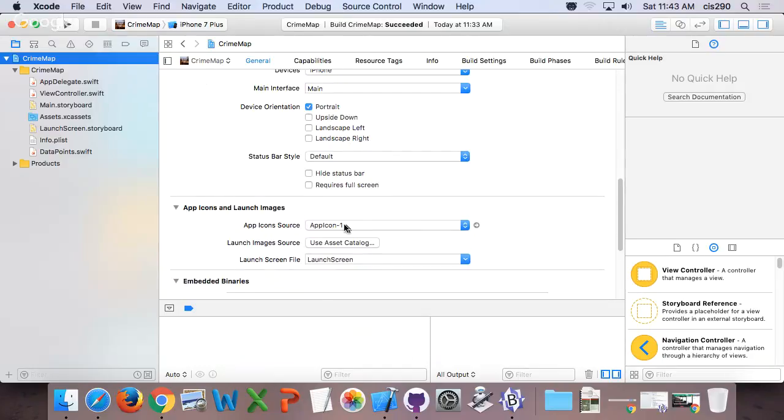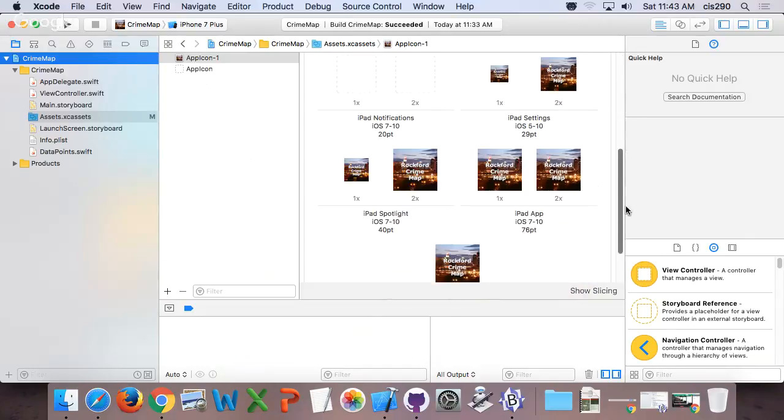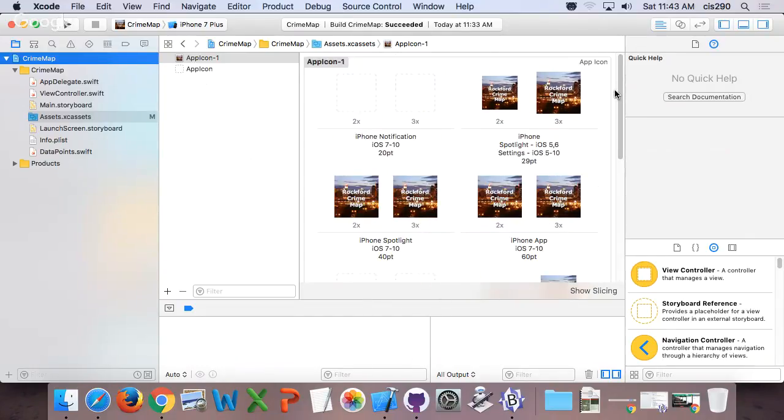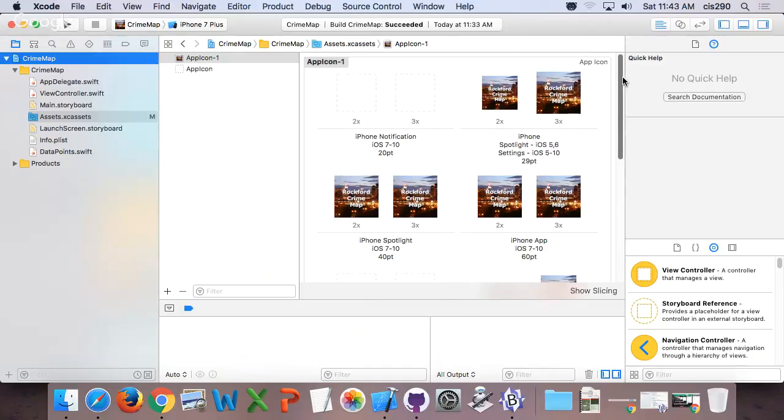is app icon source. And it creates all of these app icons for you once you submit that 1024 by 1024. And then what that does is gives the ability to add the app icon onto the phone, and you can use it for the splash screen and whatever else you want to use it for. So anyway, it does all of that for you. And notice it gives all the sizes for all the different types of devices, from iPad Pro down to the iPhone, and even the Spotlight searching capability.